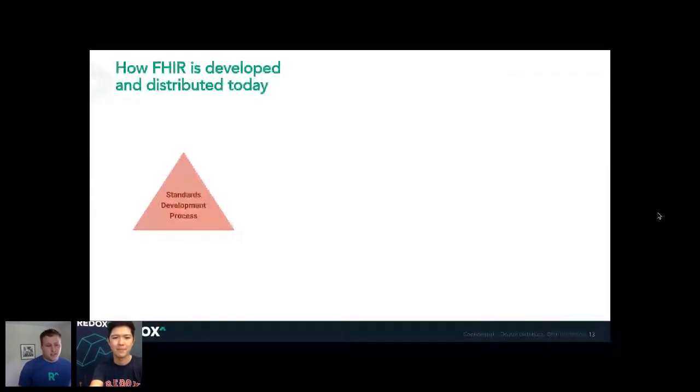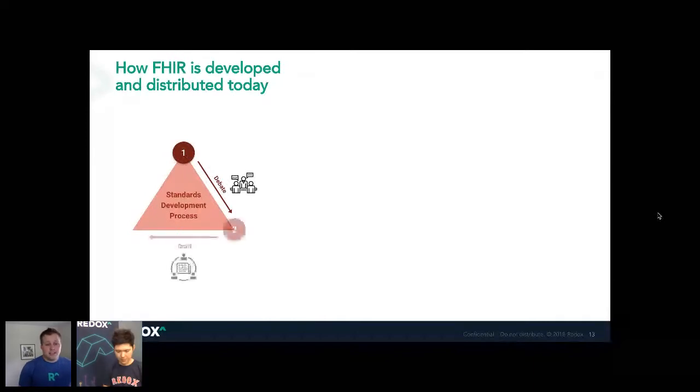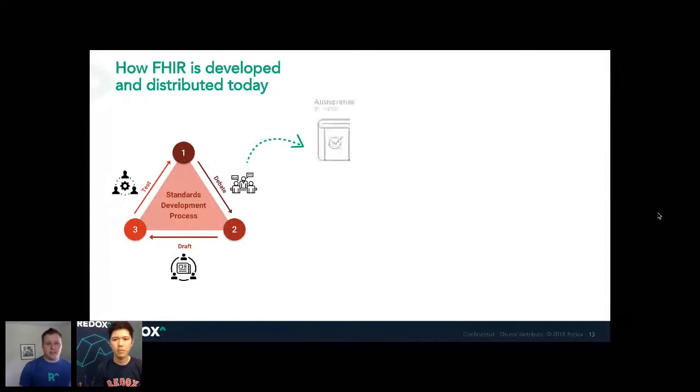The way it works is that there's the standards development process that HL7 has. Reasonably well-informed people debate sort of what FHIR should look like. They write it up. They test and refine things, as maybe they say, hey, this just isn't working. Let's change it up. And then that turns into an artifact. So this is commonly a big bunch of PDFs. With FHIR, it's nice. It's like a web page, so you can actually just go to it from any computer. And STU3 is the version that FHIR is on right now. We're voting on STU4 over the summer, and it should be published in the fall.